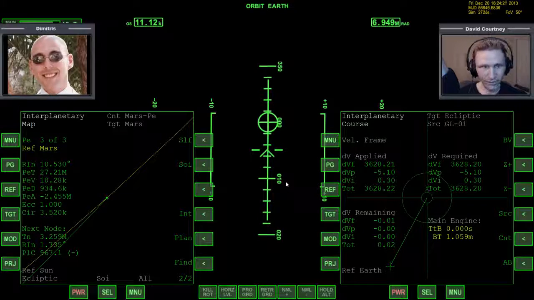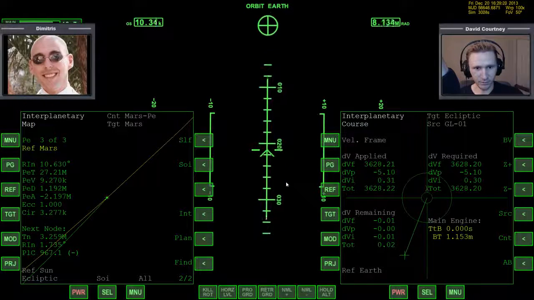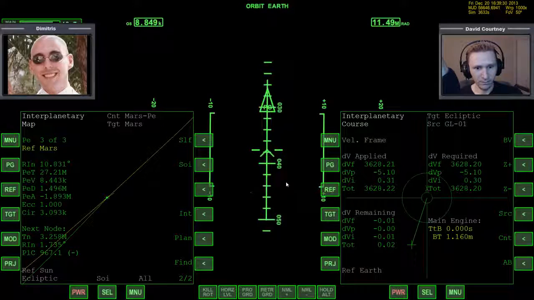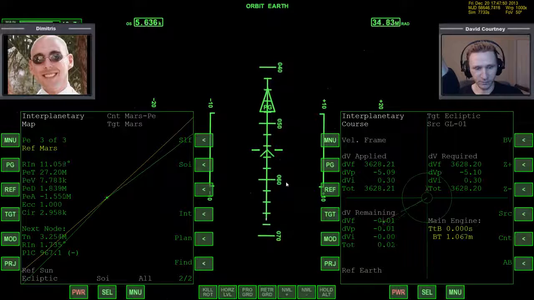That's very cool. So go ahead and warp time forward, and let me switch over to rotation. Kill rotate until we get away from Earth so that we don't spin completely all over the place.